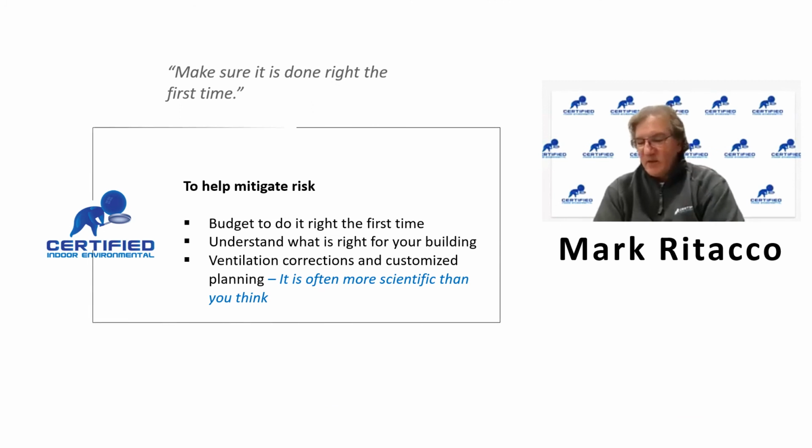Yeah, that's a great comment. Make sure it's being done right the first time. There's too many times that I see things being done from a design point where they really don't understand how to properly ventilate a multifamily, and all of a sudden the mold's coming back because they don't understand the whole approach of the building. And so that's where we partner with everybody, with the roofing contractors and the HVAC contractors, to make sure that we're not going to have to deal with this issue down the road. So it is a science to properly ventilate some of these attic structures, so that you have that airflow and you're not dealing with these issues down the road.